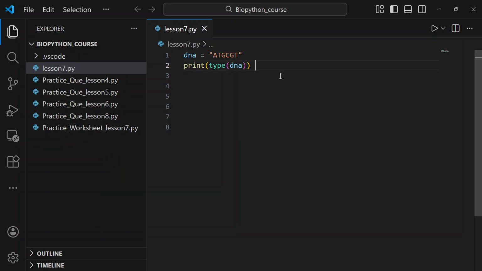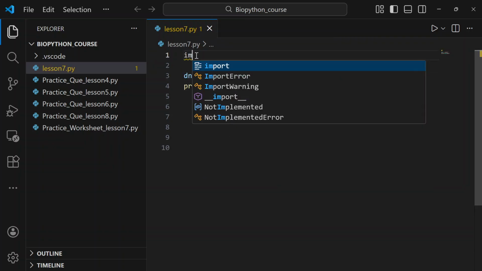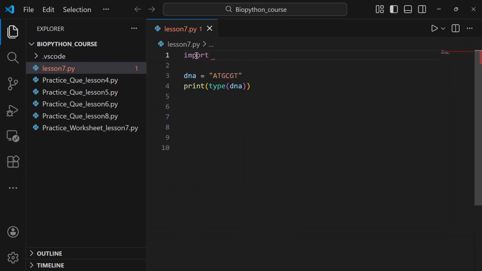Now our next step is to import BioPython in our Python file. This is my Python file, and the name of my Python file is lesson7.py. In this file we have to import BioPython. To import BioPython in our Python file, I will write a very simple code: import Bio.